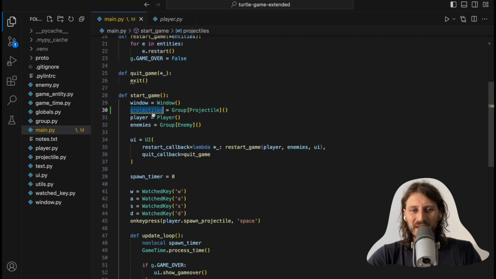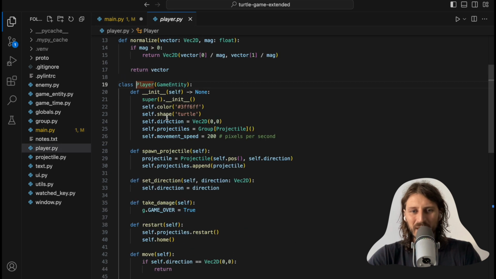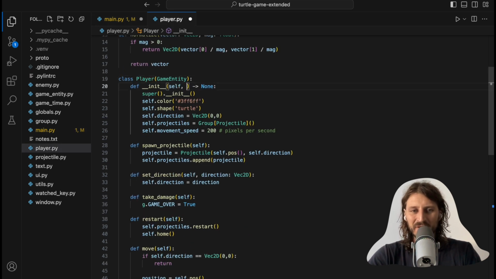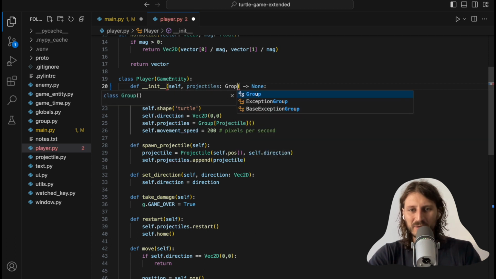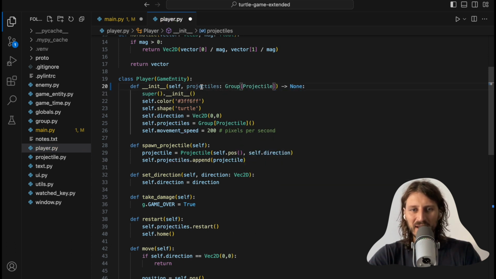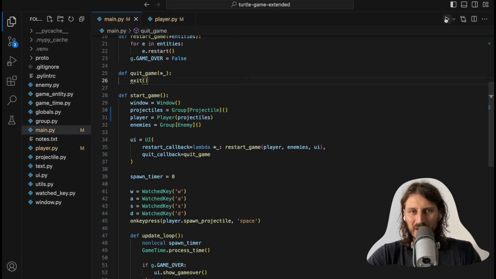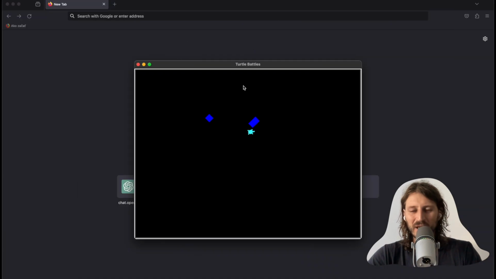Okay, and we'll pass this projectiles to the player like this, and we'll go to the player. In the constructor, the init method, we'll get projectiles, which is the group of projectile. Then I will save this and we will run the code. Everything should work as before. So yeah, everything works. We have projectiles, perfect.